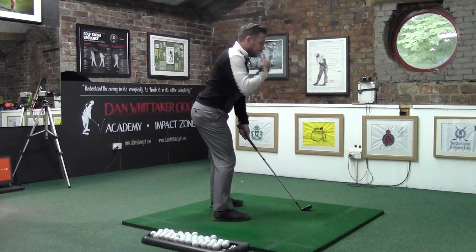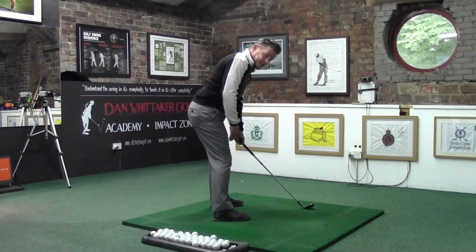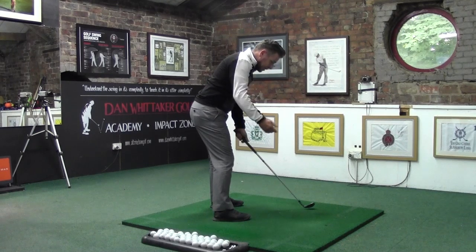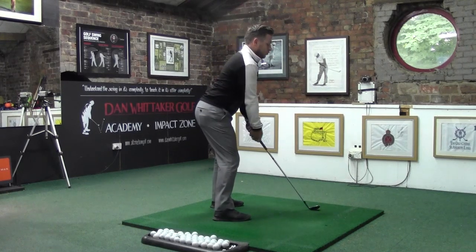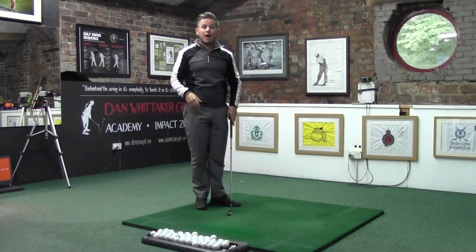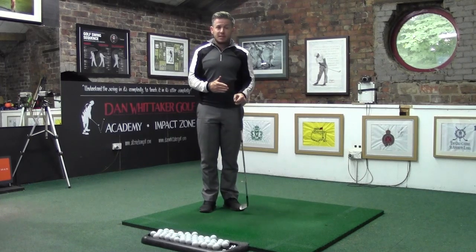Another issue is that they're looking down at the golf ball, down the cheekbones or down the nose. So what they'll then do is, in order to flatten the back out, they'll drop down. And the second reason for that is that their eyes want to look over the golf ball. So this player will have a tendency to want to drop down in the backswing and lose height, or will struggle to turn and make a more arms-driven backswing, which ends up being very upright. Both of those faults are primarily caused by the address position.